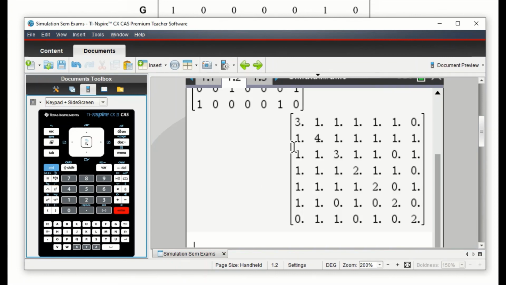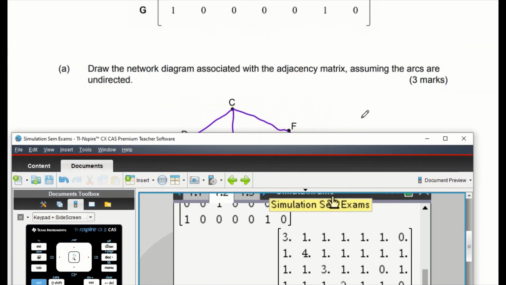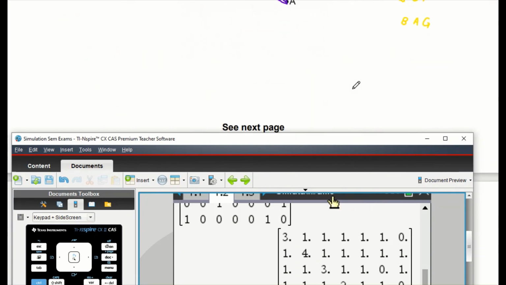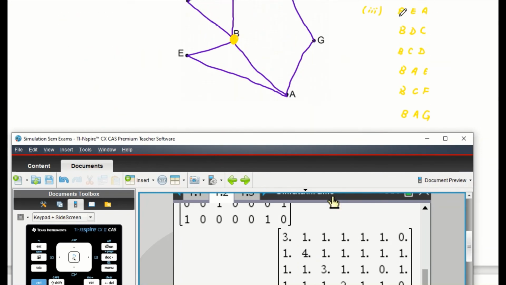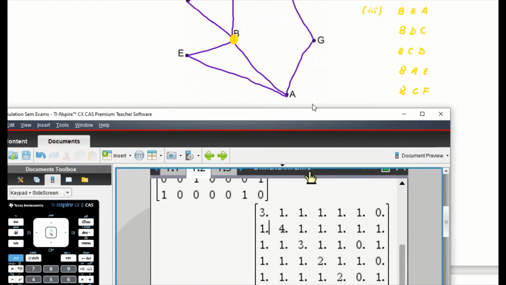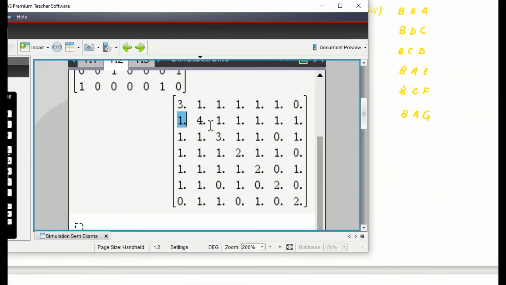Okay, so after you enter, then you check the answer. So for B, you can see that there is one route that allows you to reach shopping center A by using a two-stage walk. So that's why when you check your answer, you know that's correct, because by looking at this, you can see we have one BEA. So that's the one here. After that, when you move on, we are removing this 4, right? Because for this one, it's a case where B goes back to B. So this is a return journey already. But in this case, we are talking about one-way journey only. So we eliminate this 4.